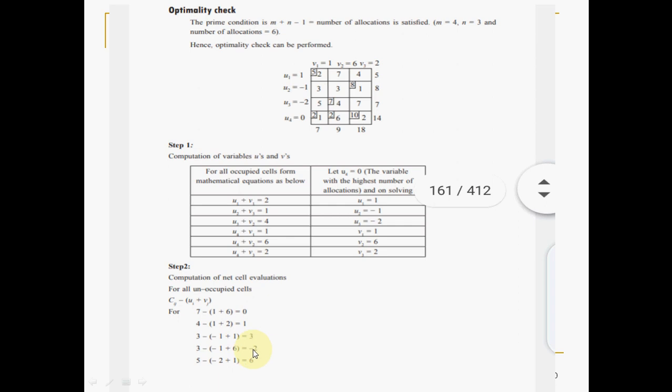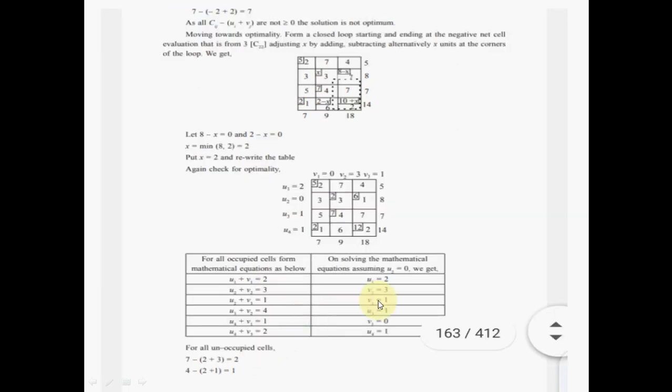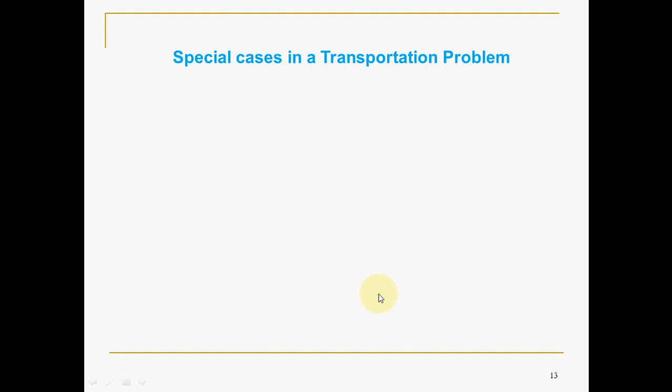Here there is only one negative, so there is no such issue. For example, if you have got minus 2 and minus 3, then from minus 3, wherever minus 3 has come, from there you are supposed to form the loop first. That's all. Please remember this when there are more than one negative values. It's very rare. If at all you get, you have to form the closed loop from the highest negative value.